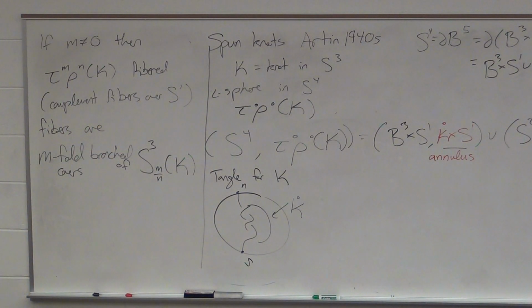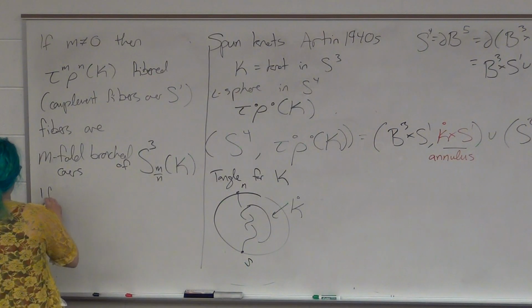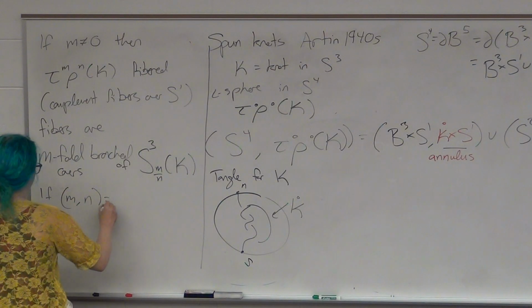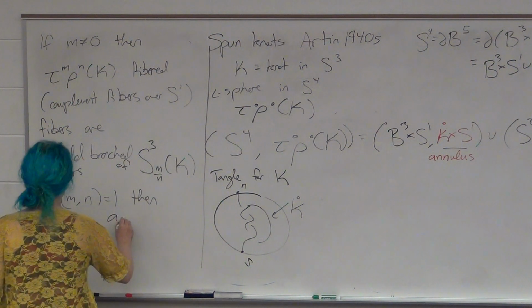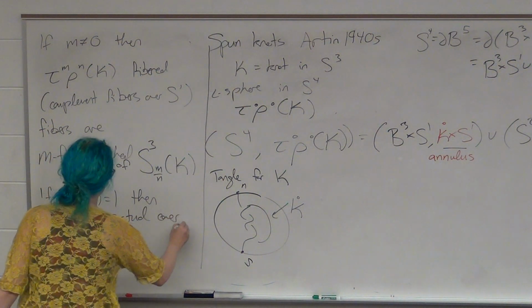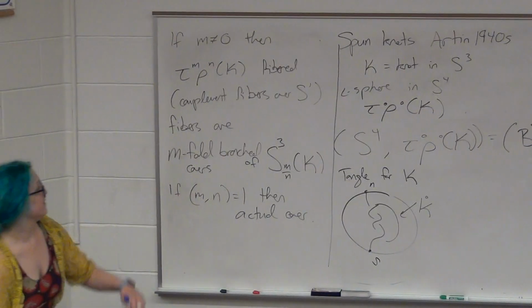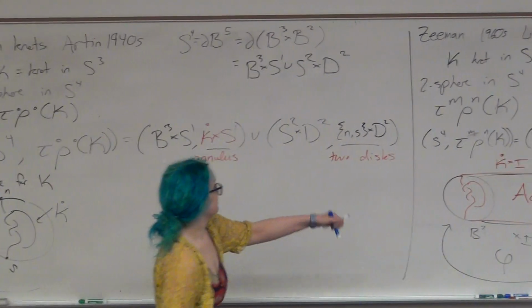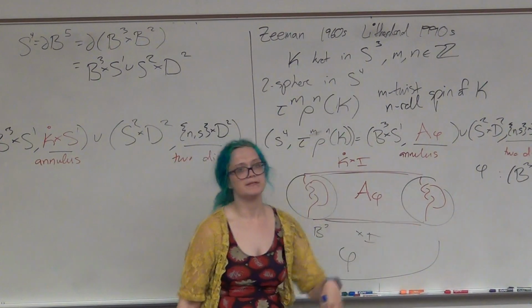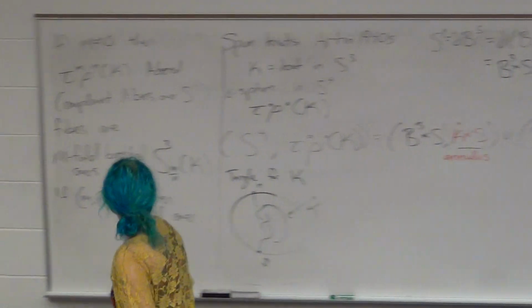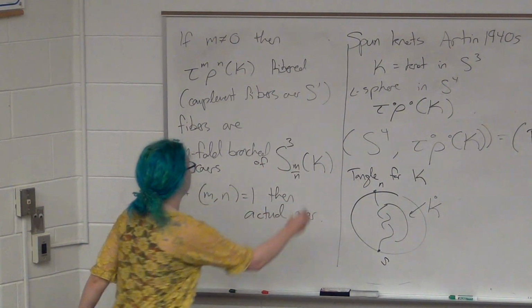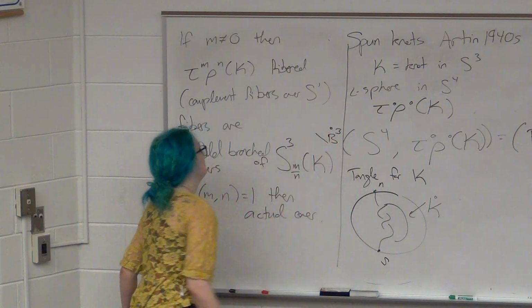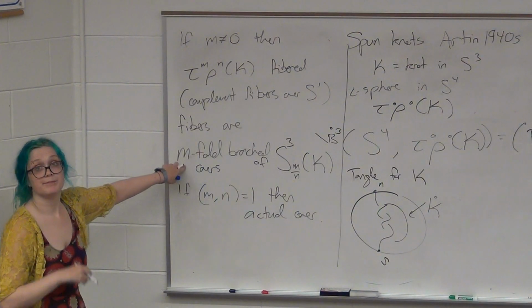And the nice thing is that if M and N happen to be coprime, then in fact this branching is degenerate. There isn't any branching. It's just an actual cover. So in the case of Zeeman's paper, he's not allowing any rolls. He's just considering the M-twist, 0-roll spun knot of K. And so for him, this Dehn surgery is trivial. We're just looking at actual S^3, I guess with a puncture to have boundary, and taking some M-fold branched cover of S^3.